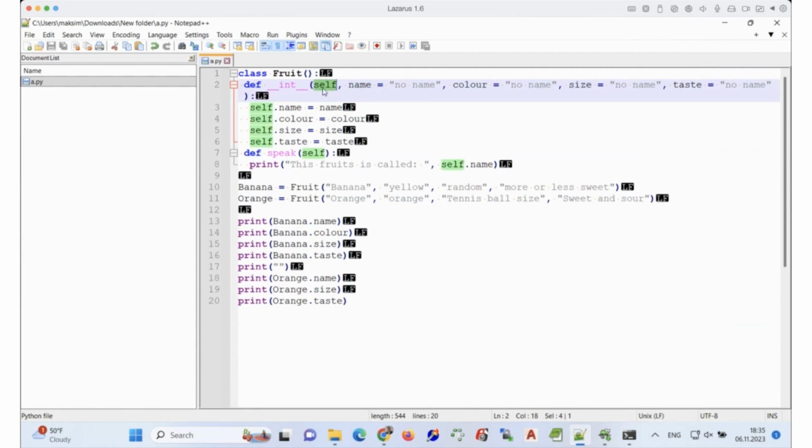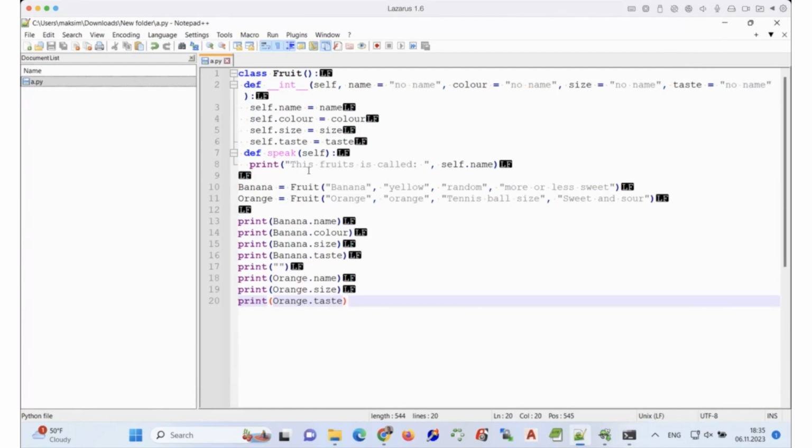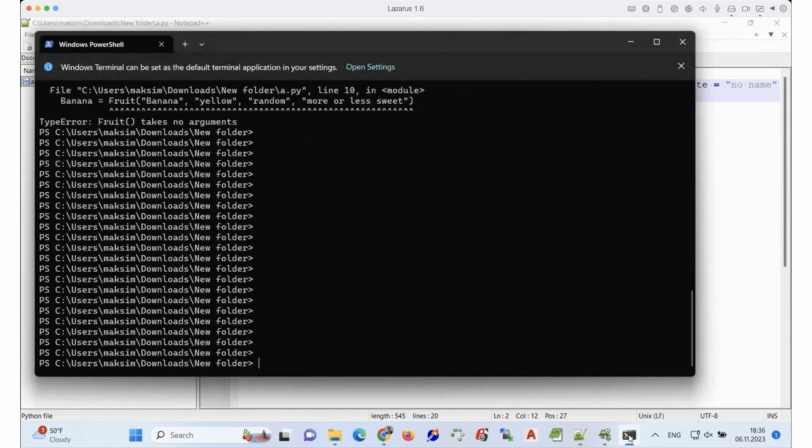And it's about the very first one. Init. Well, it has to be init. So you created underscore int underscore function, so you don't have a constructor. Otherwise, you see that would be working.